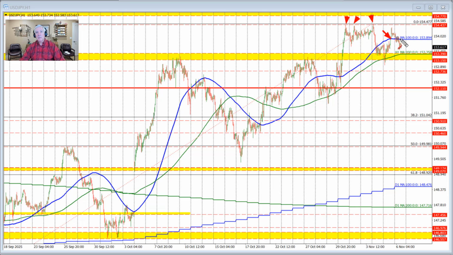In the Asian Pacific session, we traded above and below the 100-hour moving average. That's this blue line right through here. And in the European session, we decided, well, it can't go higher, so let's go lower. And we push back in between the 100-hour moving average here and the 200-hour moving average here. And that's more of a neutral area as we head toward the end of the trading week. If the price is going to go higher, we need to get above the 100-hour moving average. If the price is going to go lower, we need to get below the 200-hour moving average and go from there. So that's a decision tree for traders.